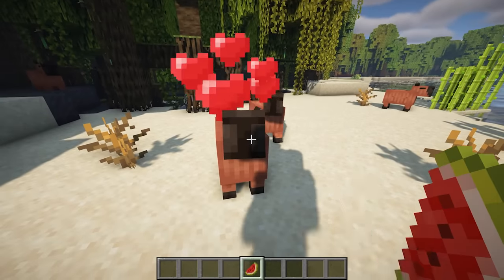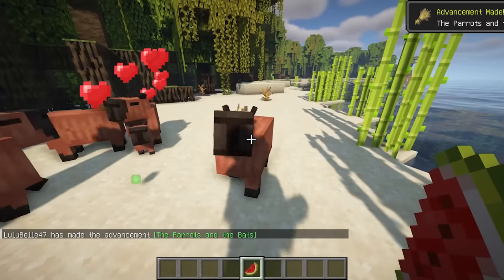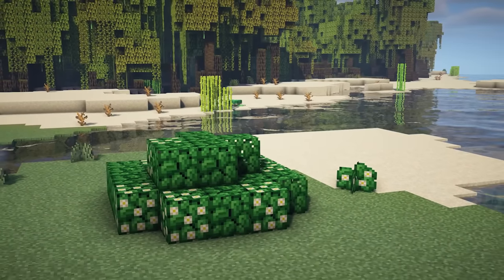Capybaras will follow you if you hold a melon slice, and you can also breed them using this mechanic. They are semi-aquatic animals, so they spawn more frequently near water bodies. Mandarin bushes only spawn in the plains biome.